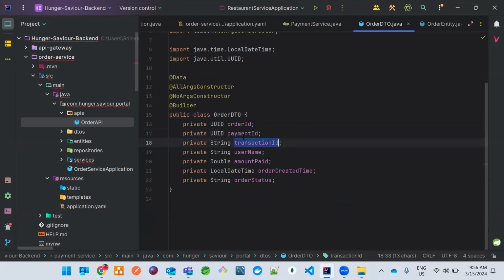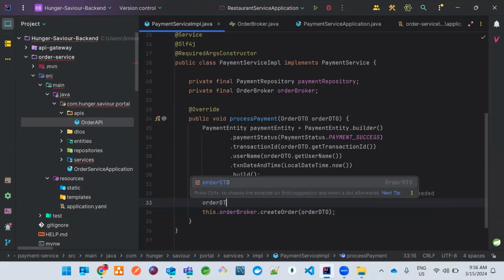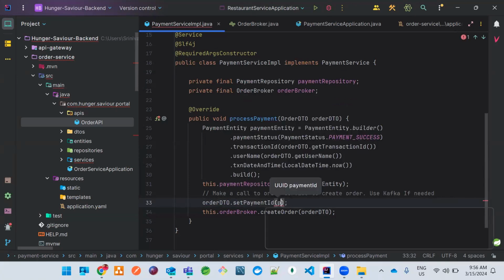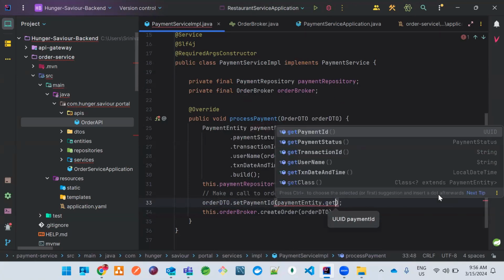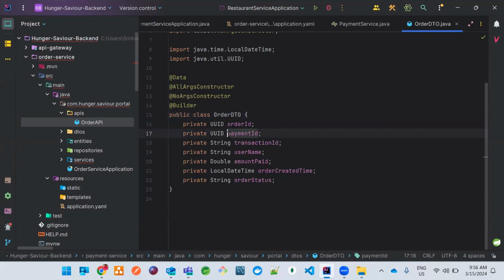Transaction ID, anyhow, is coming, but who will set the payment ID? A better way is, after saving the payment, to call order DTO dot set payment ID. And once the payment is saved, we'll be getting the payment ID also. Got it? So now in this order DTO, this UUID will also be set.